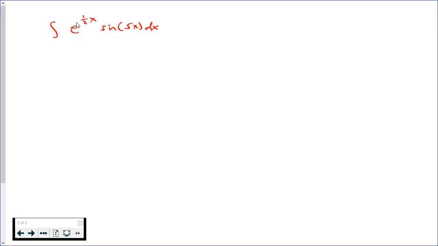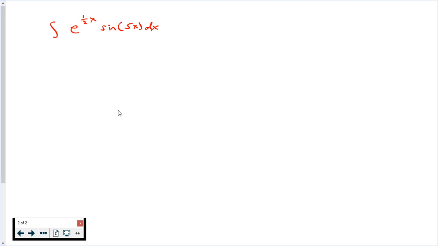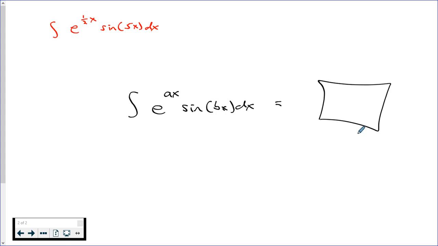And what you'll see is that all of these integrals of the form e to the ax times sine of some other constant bx actually look similar. So their solutions look very similar. Now, you'd have to do more than two just to see it. But if you ever pick up a calculus textbook, especially the old ones, you'll see this on either the front cover or the back cover where it's an integration formula. And they actually tell you what this equals, because there's a pattern. They're all very similar.